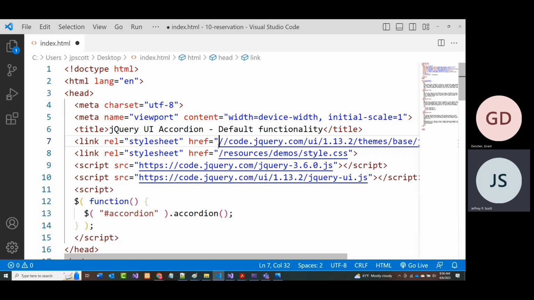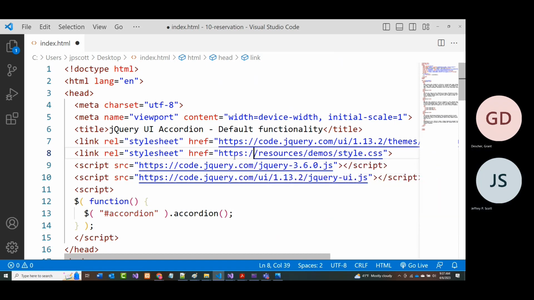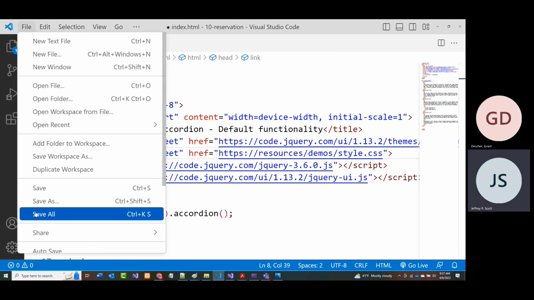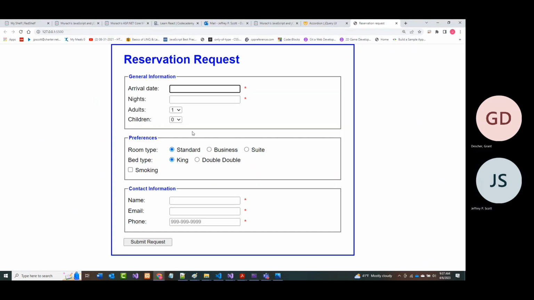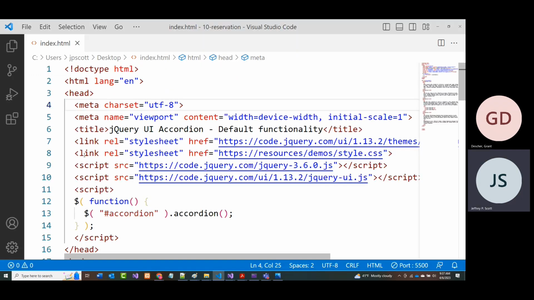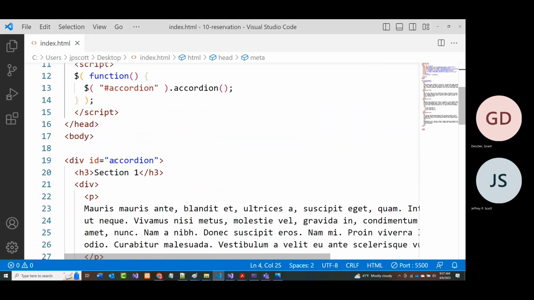Again, I am going to change these. This one may screw up, I don't know. Sometimes, like I said, I've had it work without changing those. Sometimes it's been a pain in the butt to get it to work. Oops, well, when did I get that? Because that's what's up in here right now. So let's see.